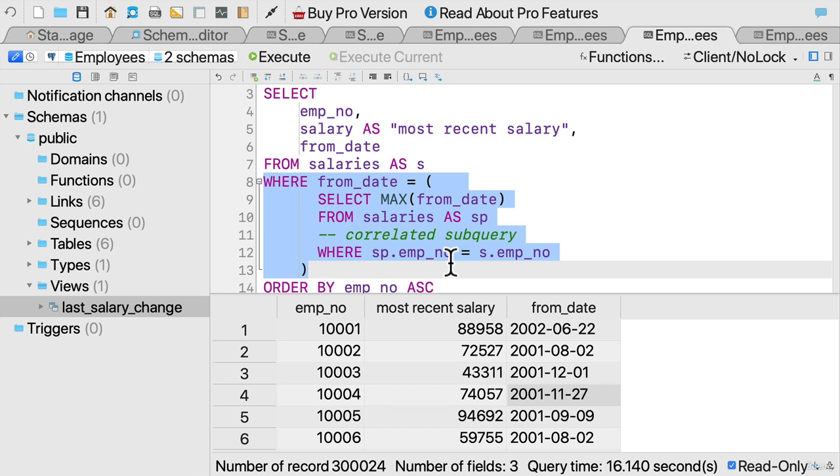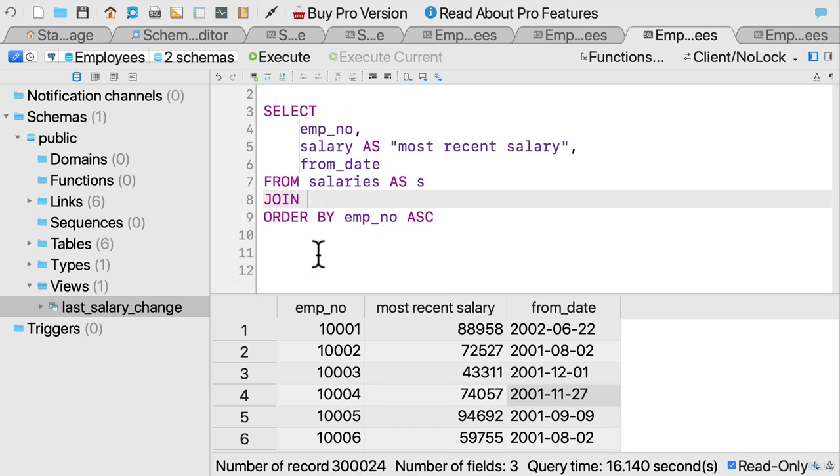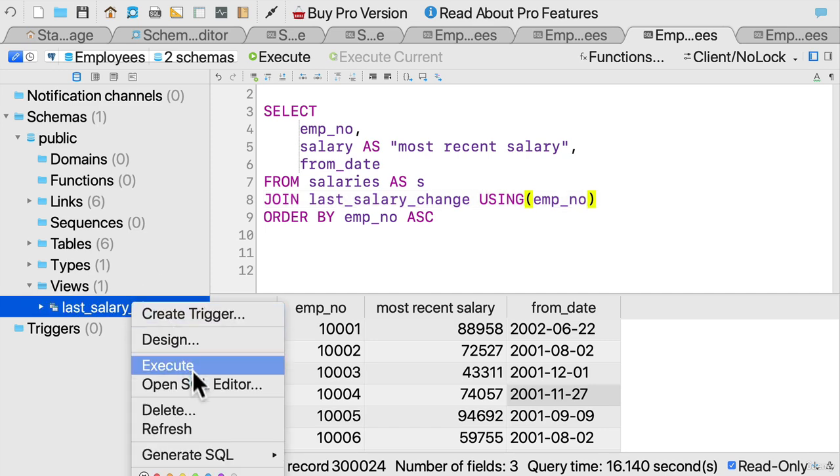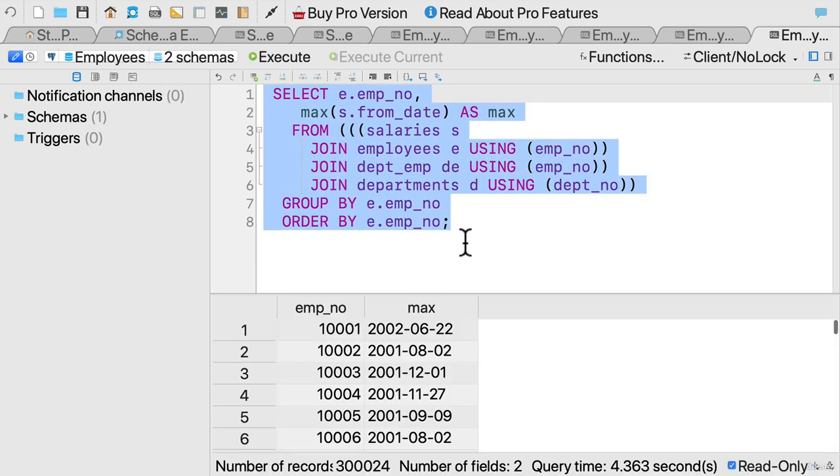Now, to refresh our memories, when we did it with the view, we had this view called last salary change, and we did something along the lines of join last salary change, using the employee number. When we execute a query against this and open it in the SQL editor, what we have here is a query that's going to show us the employee number and the max from date.